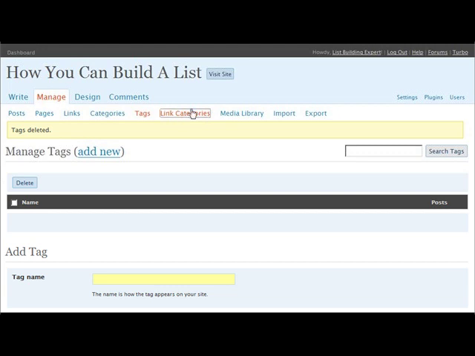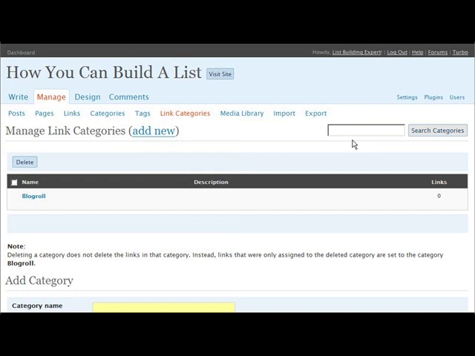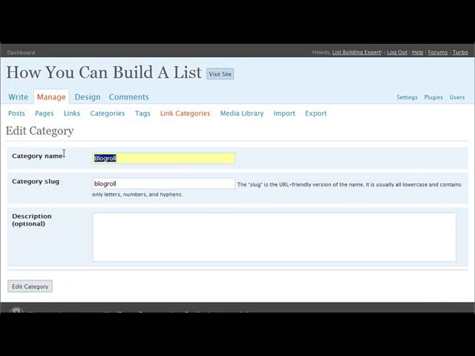Link categories, let's look at those. So again, there's a blogroll category, which is a default. You can change that. Let's change it to something called related sites. Now you want to make sure it's something that doesn't say advertising partners or something like that. Something that will make people go, oh, I've got to click on that for some more information. Because what you will do is, in links here, you're going to add new links to your websites, to affiliate programs and stuff like that, and these can be displayed.